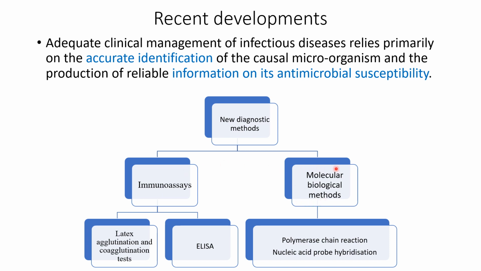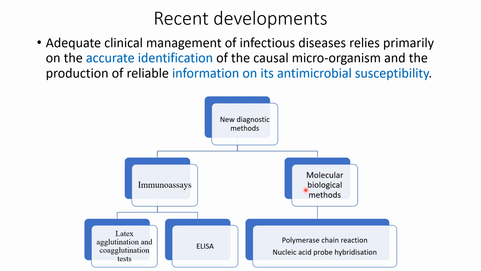Second one is on molecular substances, that is DNA or RNA. Under immunoassays, we have so many examples for detecting diseases, so many tests that are carried out. We already know ELISA is done for detecting the disease HIV, and latex agglutination tests and co-agglutination tests are all available for detecting different types of diseases. You will be studying all these diseases in detail in immunology.